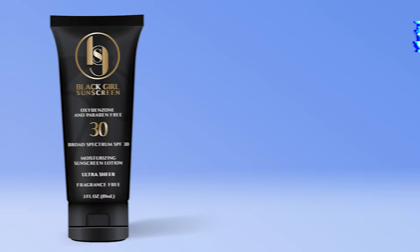Last up in best overall is Black Girl Sunscreen — one of the first to really nail blendability for dark skin tones. It has an excellent finish for people who struggle with any cast, is fragrance-free, contains jojoba oil, and is very affordable and widely available. Getting people of all skin tones to wear sunscreen is really important, and Black Girl Sunscreen nails it. It's SPF 31 and blends very well.